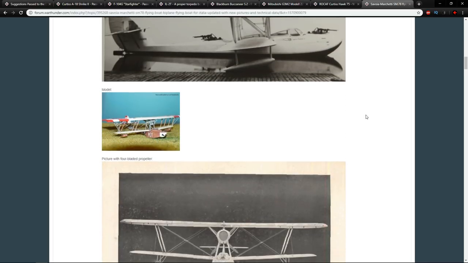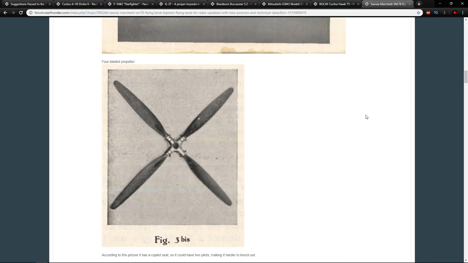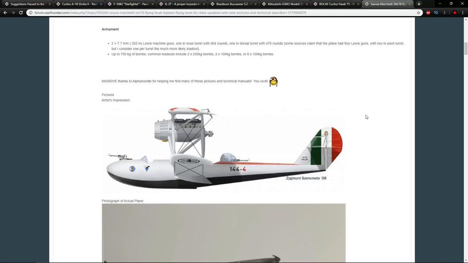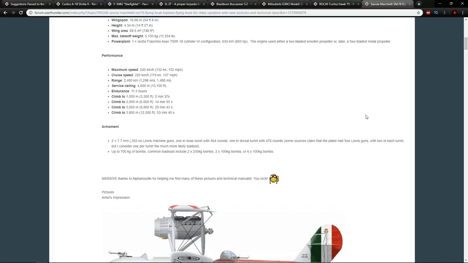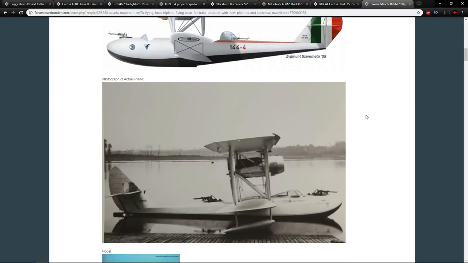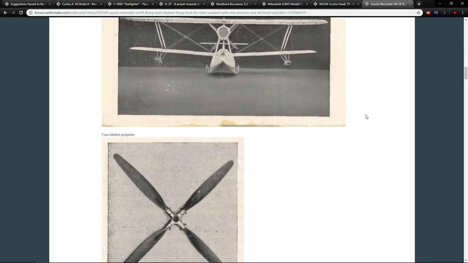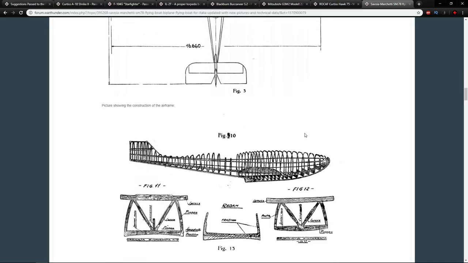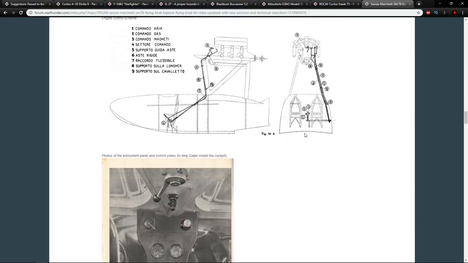I mean, sure, if your pilot weighs absolutely nothing, but I feel like that might be a little bit heavy for a machine like this. It was an incredibly slow machine, 245 kilometers an hour, but that's what you expect from a machine which is pretty much just a flying pencil attached with a ton of bombs. So here's the four-bladed propeller that we've talked about, and also the cockpit seat, which is really interesting.